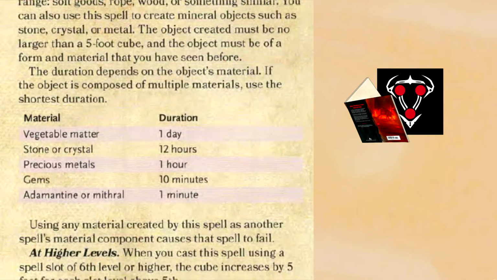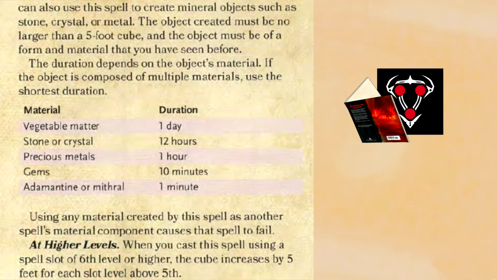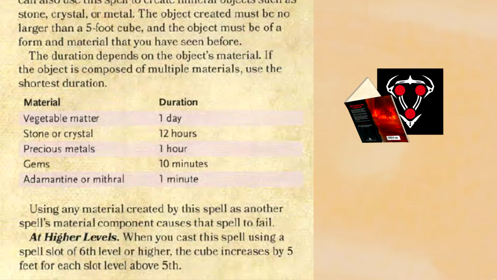When you cast this spell using a spell slot of 6th level or higher, the cube increases by 5 feet for each slot level above 5th.